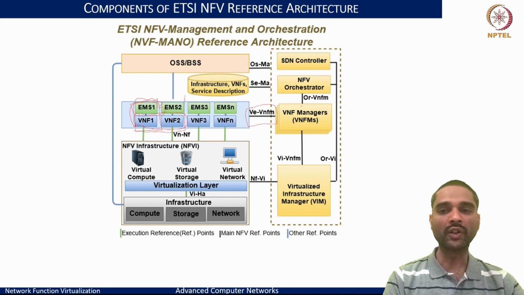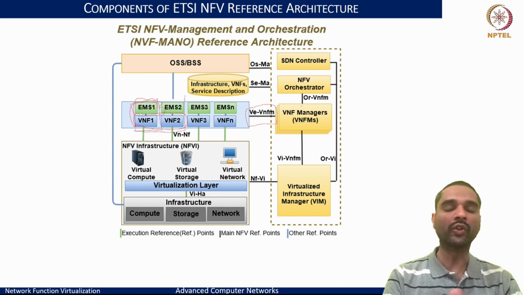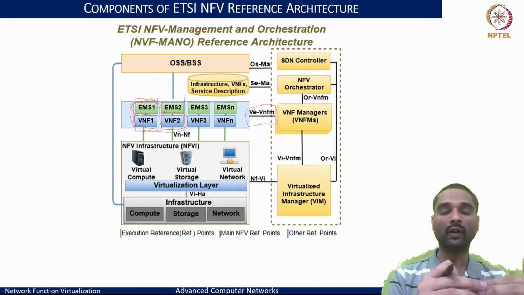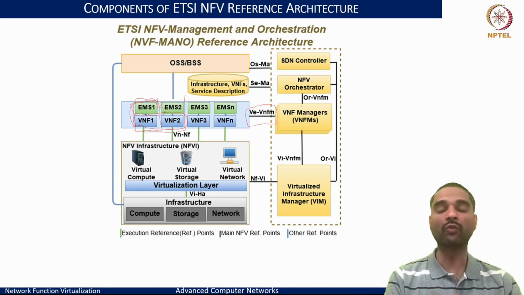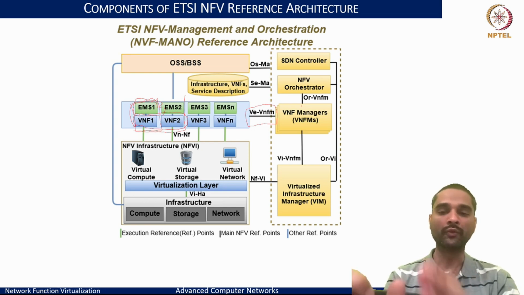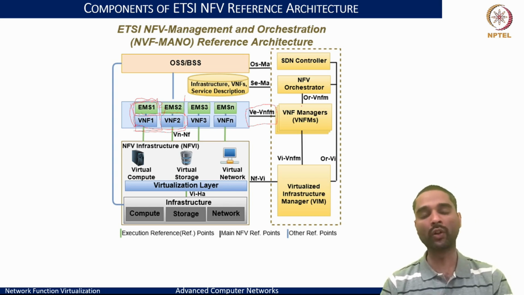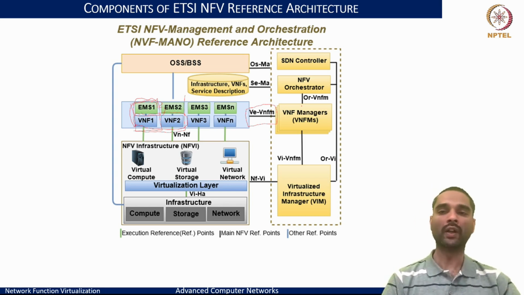So we can think of the SDN controller as working in conjunction with the NFV orchestrator to set up the forwarding rules that we want, what control functions we want to build, and what topology we want to build with the virtual links. All of these aspects can be managed by the SDN controller, which we can think of as being situated along the lines of the NFV orchestrator and the NFV MANO framework.